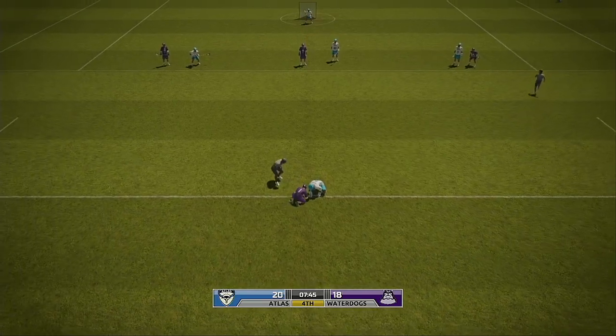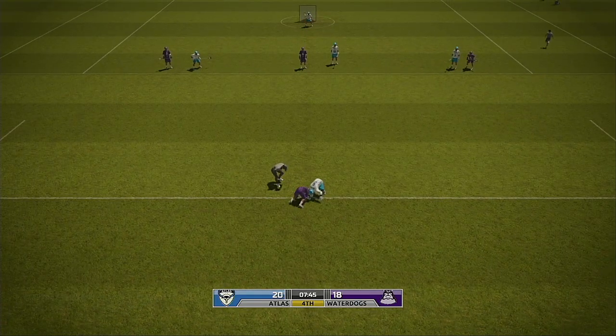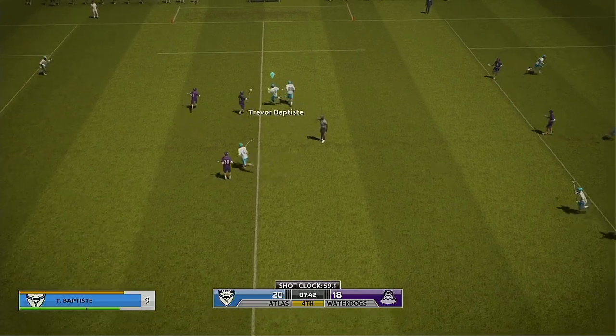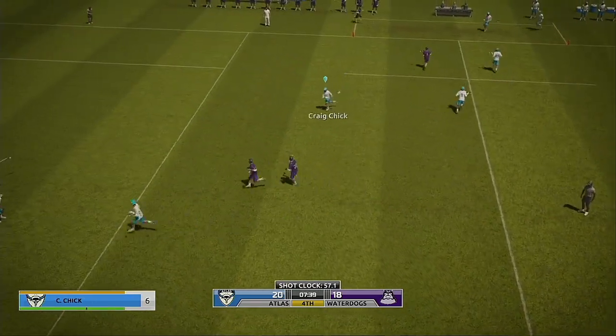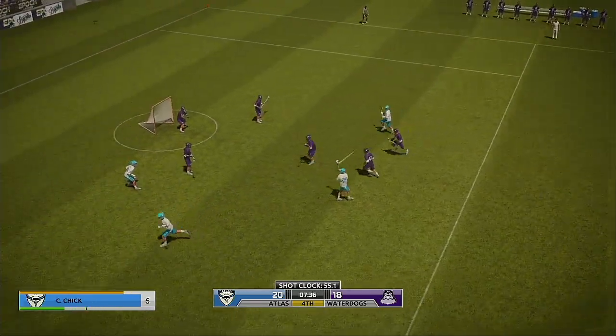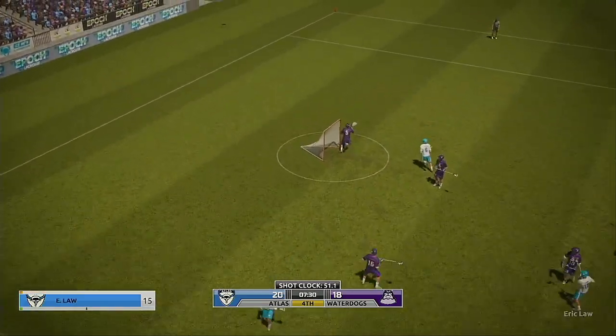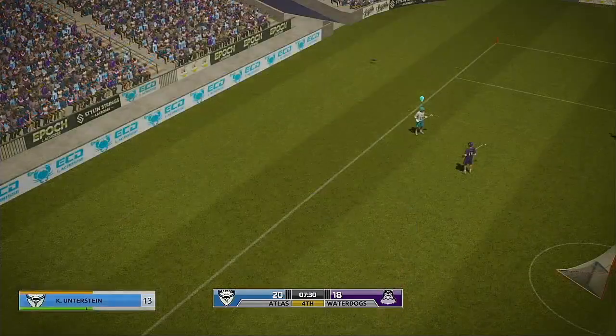Starting again here at the faceoff between 1 and 9. The away team wins the faceoff and they get a step. Ball side center. Ball side right. Wow. Ball side center. Here's a shot. Sails high.